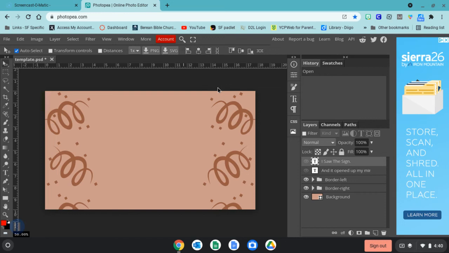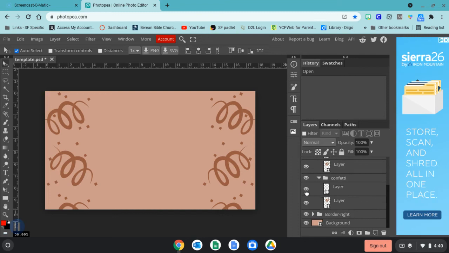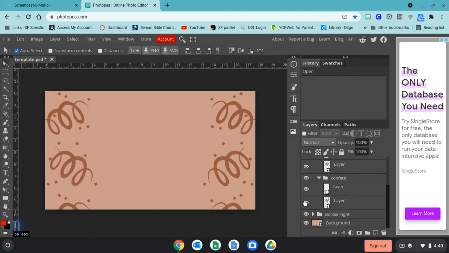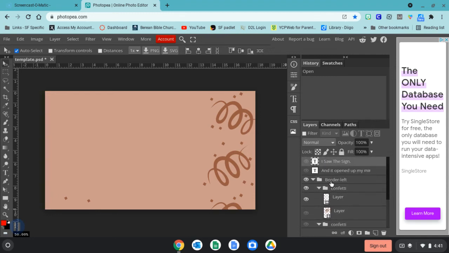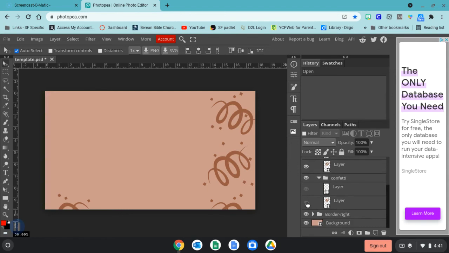So there you go. Now some of these, let's see what they've got here. Okay, they had these different confetti borders in here. You can sort of dig in there if you want to see what's in there. You don't have to use this template, but you can play around with this stuff, and I certainly encourage you to do that. So I can click through these eyes and you can see that they're starting to disappear because I've turned off the eyeballs. Likewise, let me turn everything back on here.